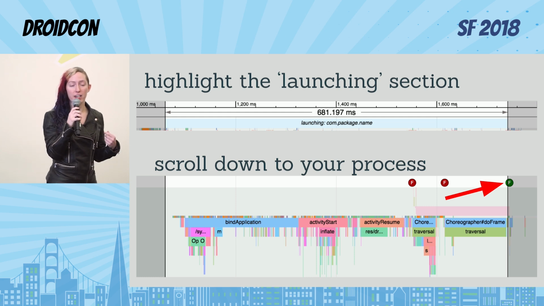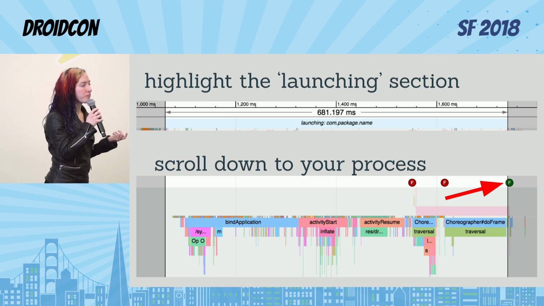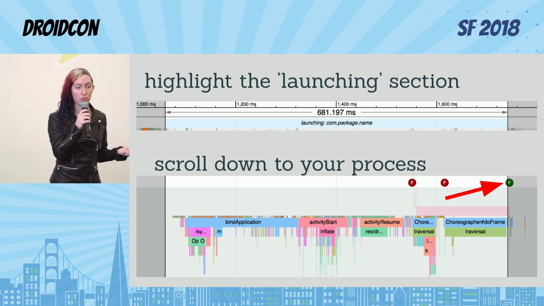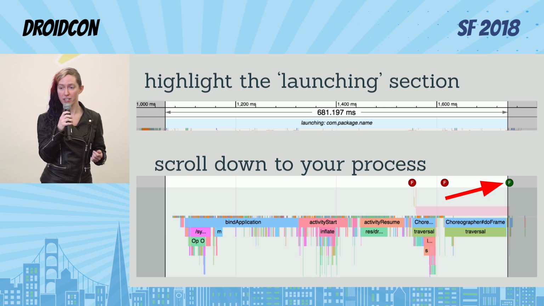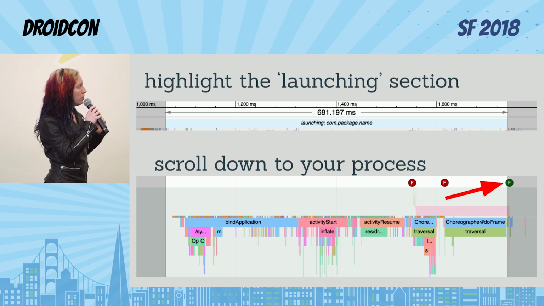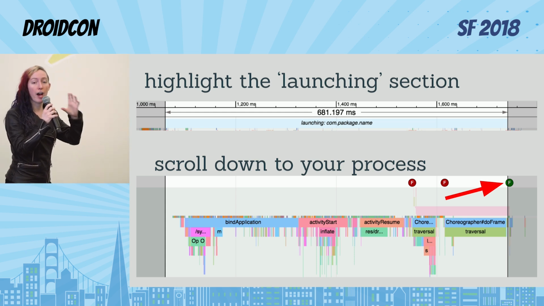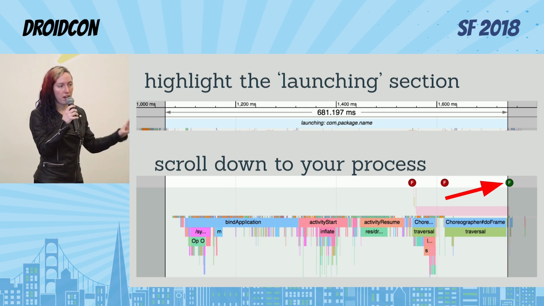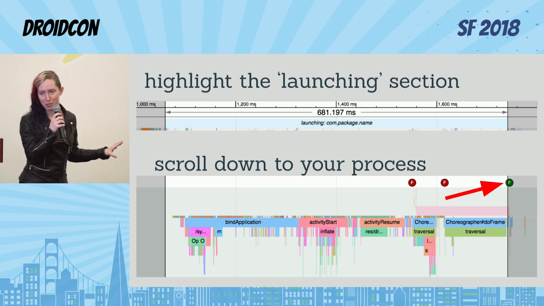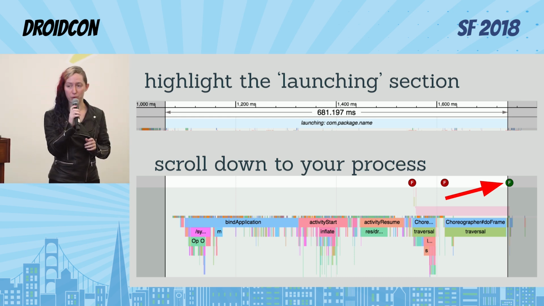Yeah, that's useful. But since it's not information from an actual device, the actual absolute values of the times are not as useful. So when you are using an emulator, you kind of naturally have to take it with a grain of salt, understanding that that's what you're doing. But I still think it's always really valuable to look at a trace of your app and map your mental model of how you understood your app to work with what is actually happening in the trace. And that's valuable whether or not you can 100% trust the numbers that go with it, if that makes sense. Thank you for that question.